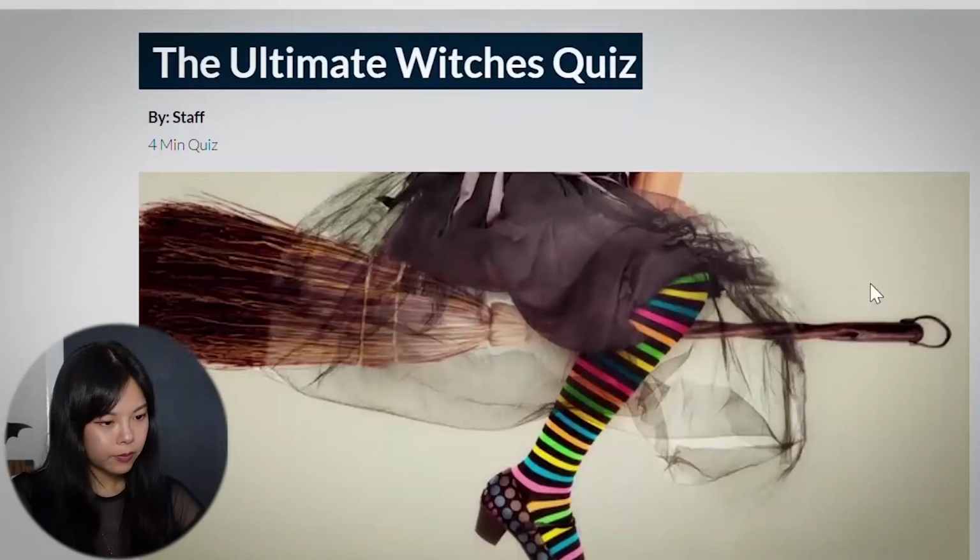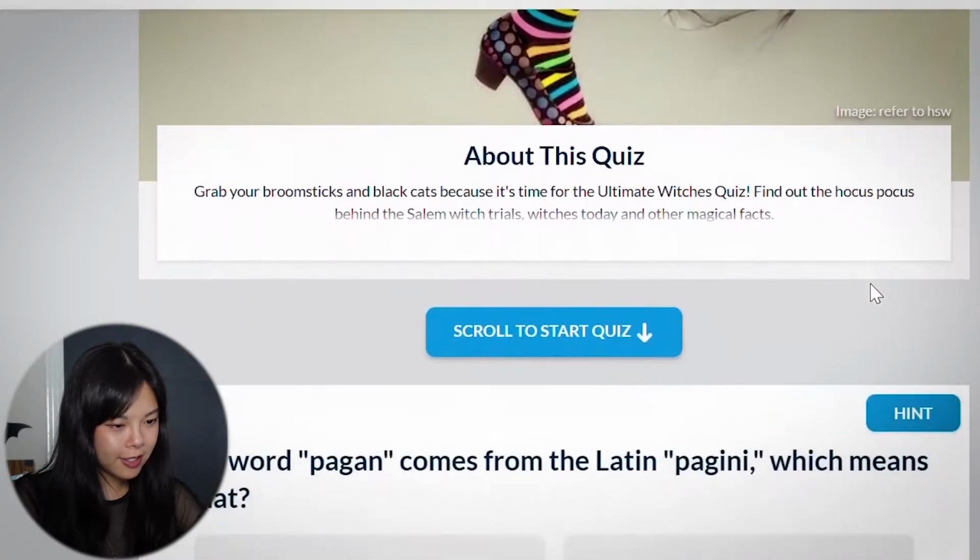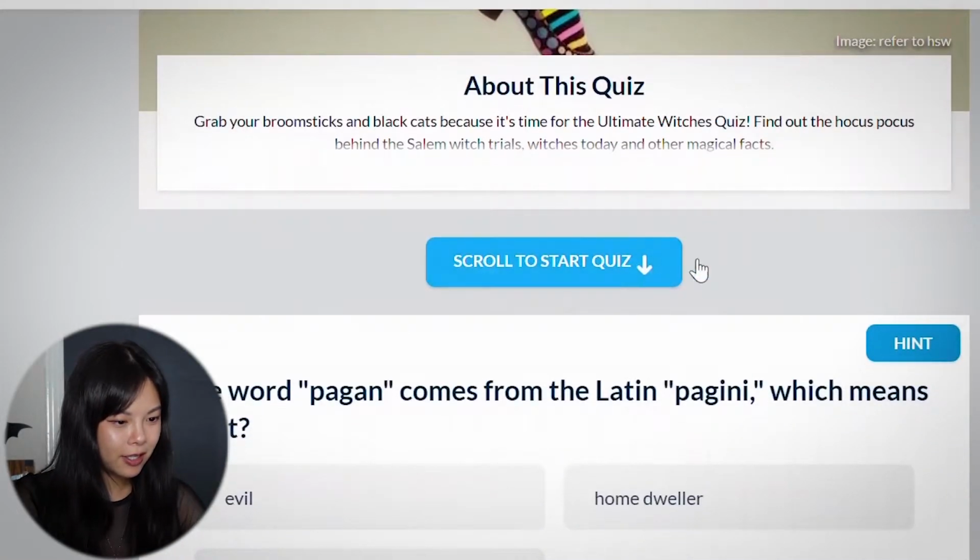So I have 3 shots left, and I thought maybe I'd try to do some Halloween trivia. I found this Ultimate Witches quiz, and I thought this would be a good way for me to take some shots. If I get a question wrong, then I'll take a shot. So let's get started. Okay, let's see how hard this quiz is.